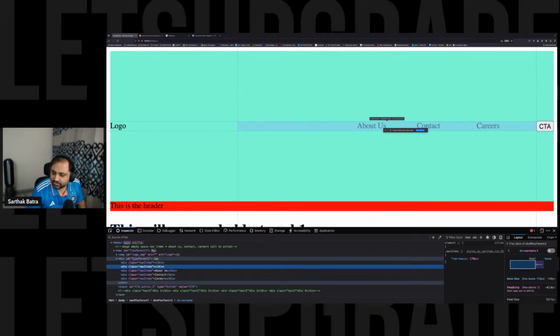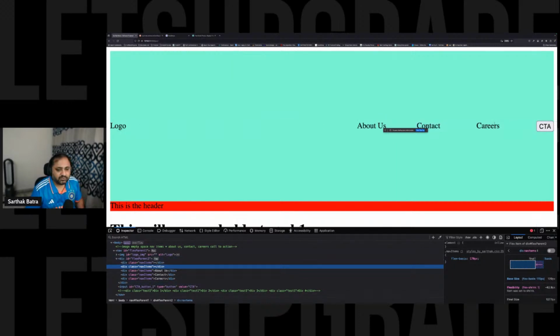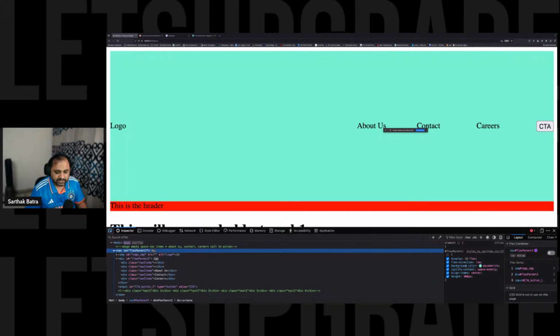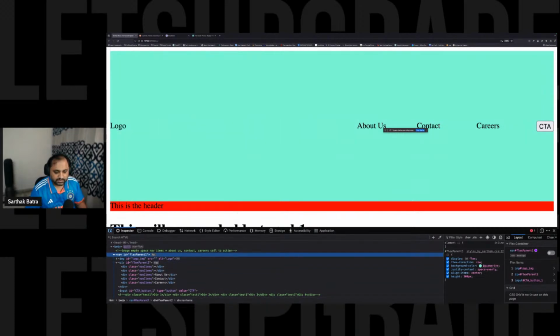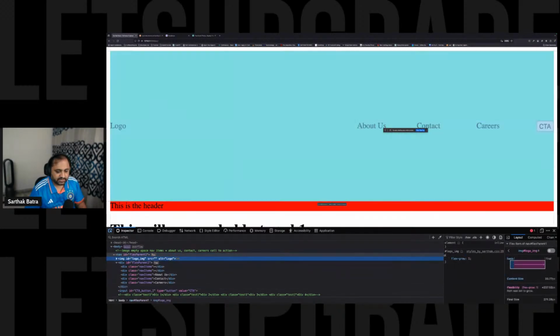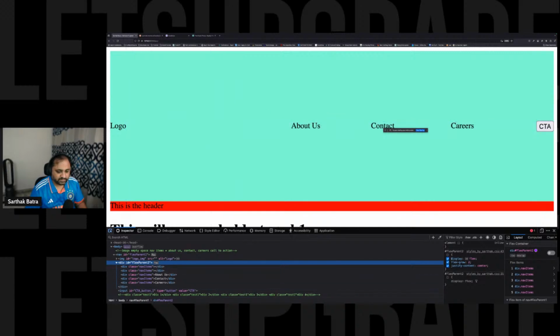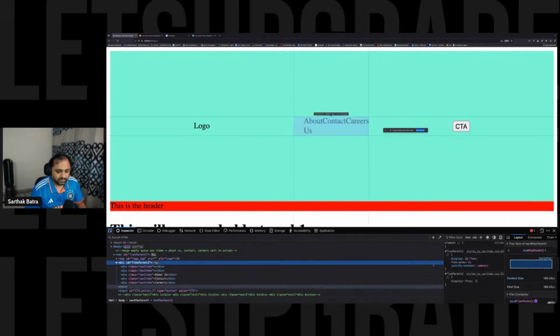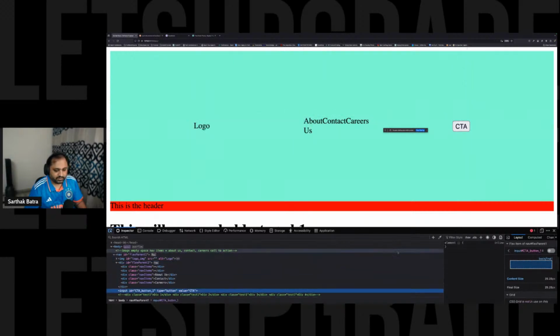What does flex grow do? Flex grow allows the elements to take all of the space available. I'll show you again. It is always good to show by example. So is there a flex grow here? No. Should be a flex grow here. Let's get rid of all the flex grows and show you how they all come back. Go to input, no flex grow here.